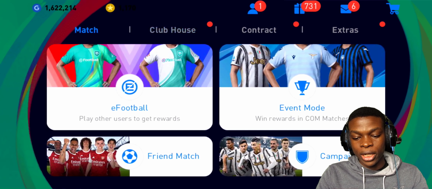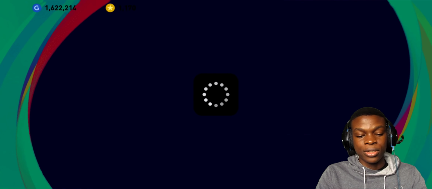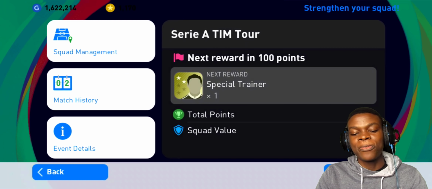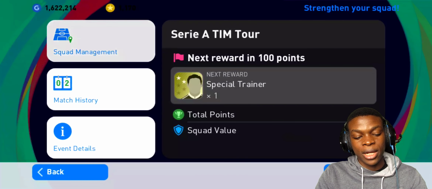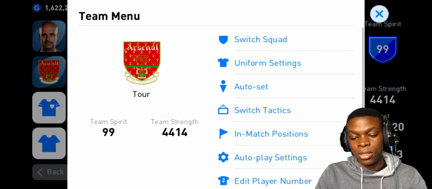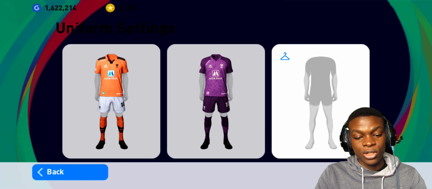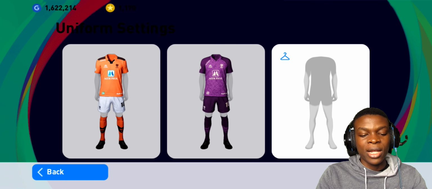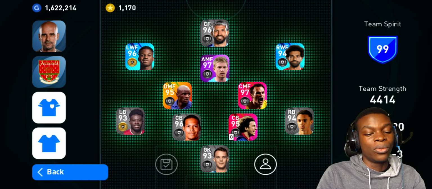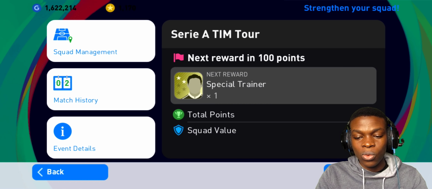All right, let's go into a game. Let's play one offline game first. I like this patch, but I just need to fix a little thing. The coin is not showing, and the dark thing, if you go into uniform settings, you're not going to see the uniform settings, but I'm going to fix that. I love this patch. If you like the patch, let me know. If you don't, I'm not going to work on it anymore.